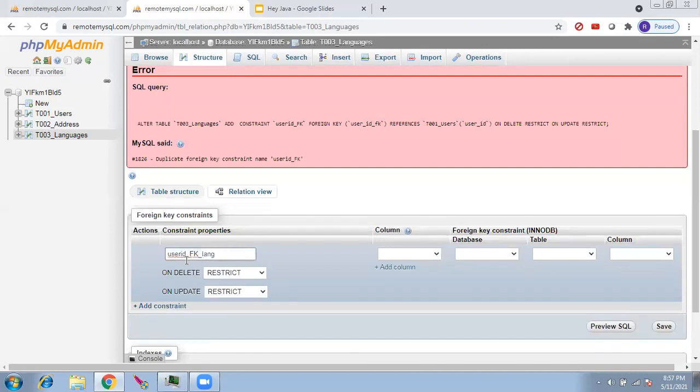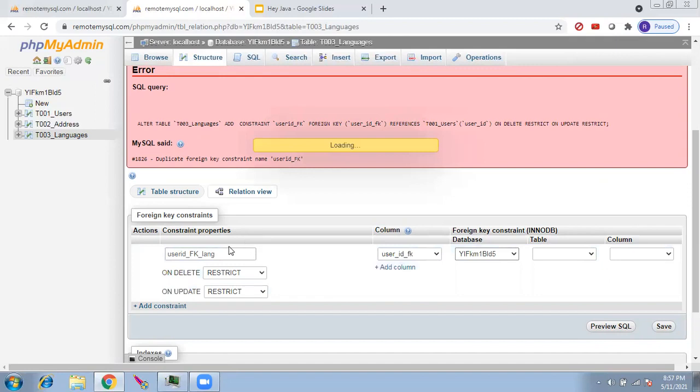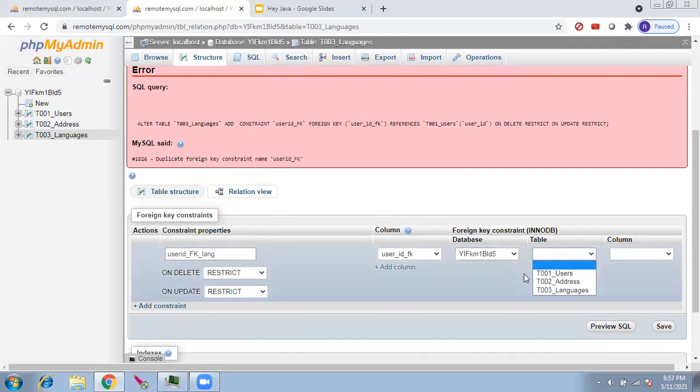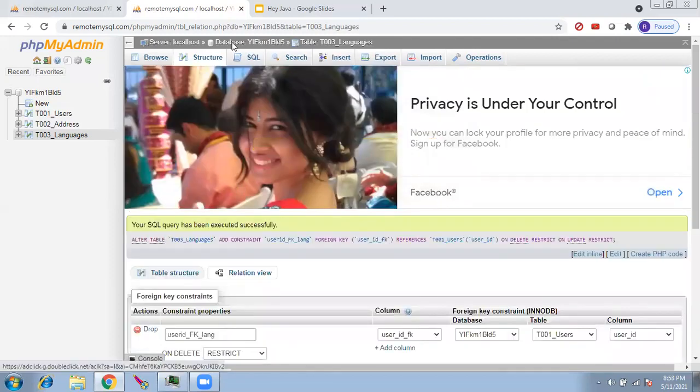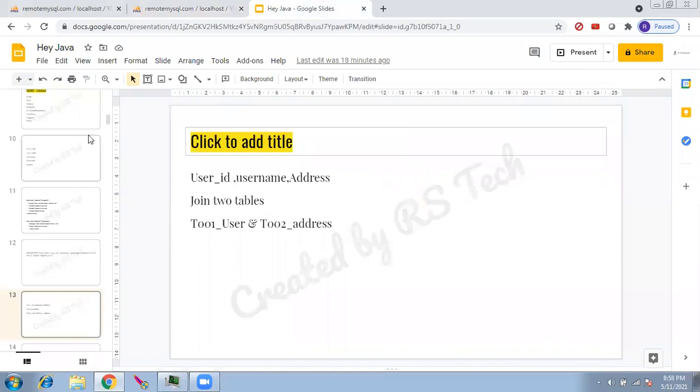This is a foreign key column inside the lang table. F keys are global. You have to use it only once. The name alone is global. The user ID, and I'll go. Okay, great. So now what is our table structure?